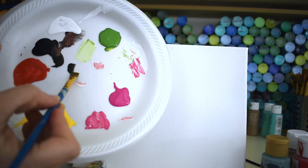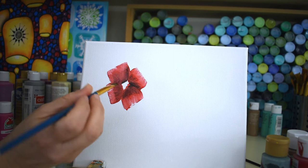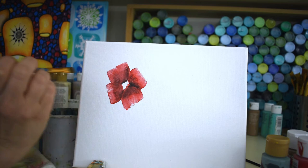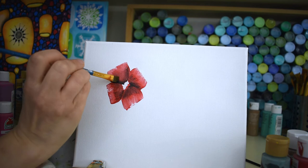And I'm gonna take this and follow a petal along like that to make sure that that petal stands out from the other one. Putting the black on that side. You're just gonna have to decide which petals are gonna be the ones that stick out from the other ones. Too dark, so I'm gonna go over it again a couple times, making sure that it's the color I want it to be.